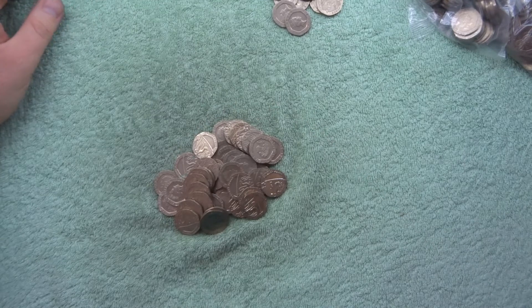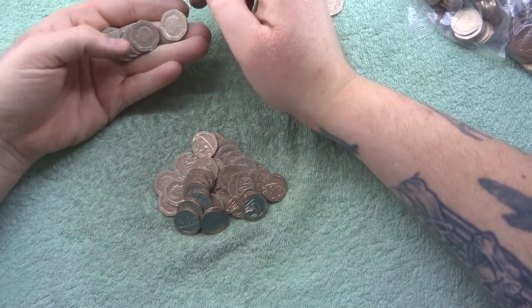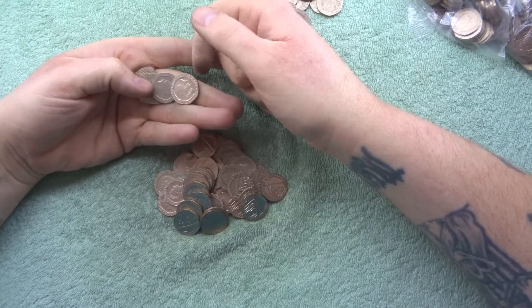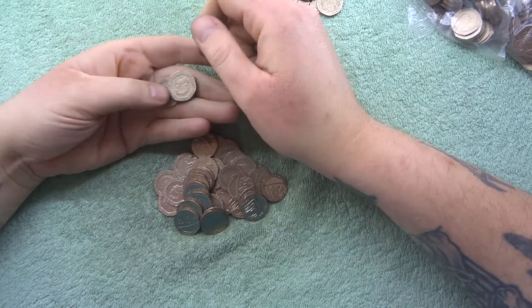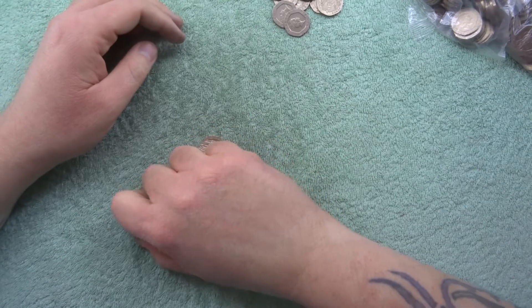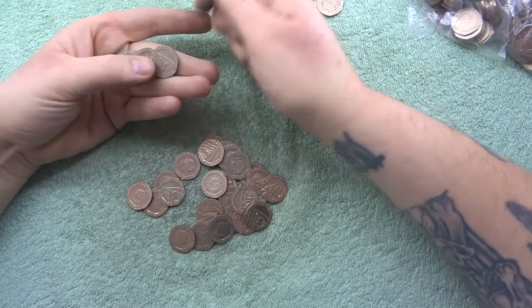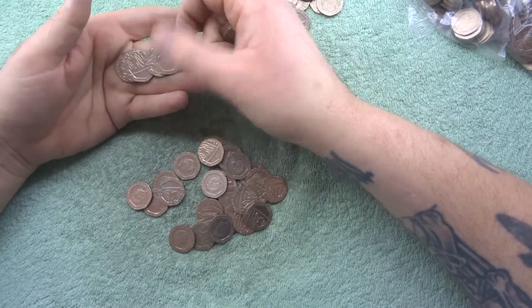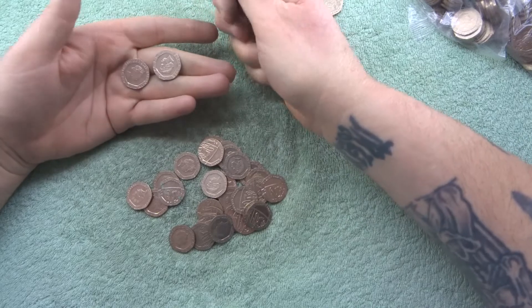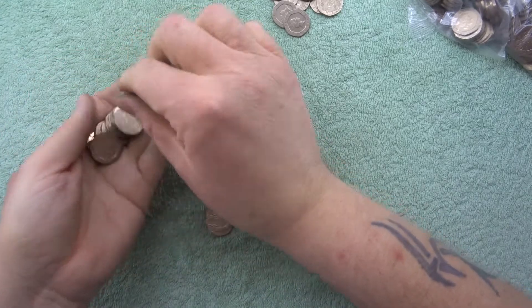All these years later I still see people on a daily basis posting online asking if anyone's selling. I did see a post recently about someone asking if anyone was selling a silver proof Kew Gardens — I was like, that guy must have had his bonus from work, because there's no way I would ever ask anyone if I could buy their silver proof Kew Gardens. It's just mad that people will do that and then they're shocked when they're given a price.